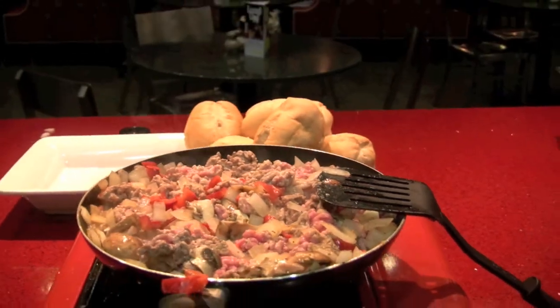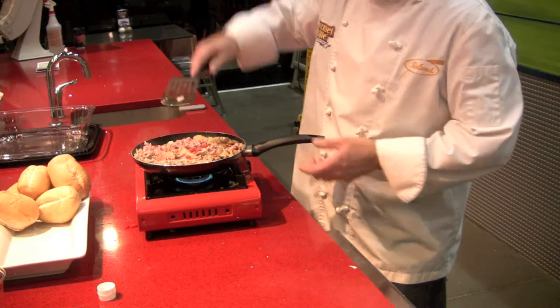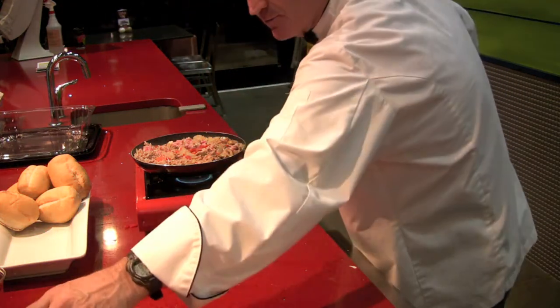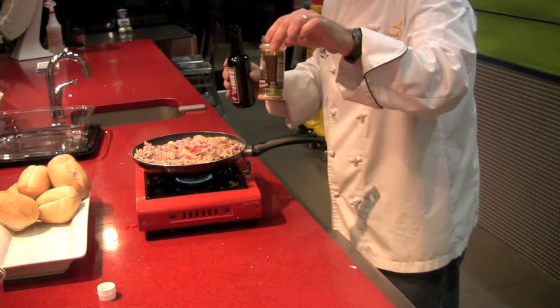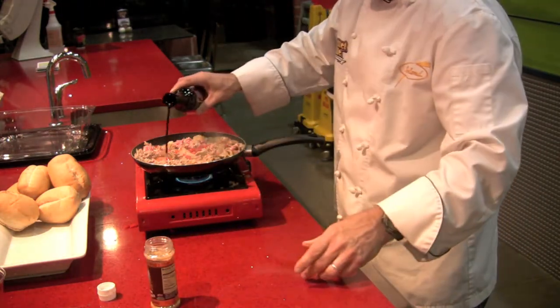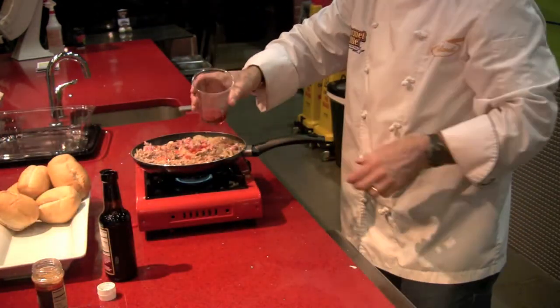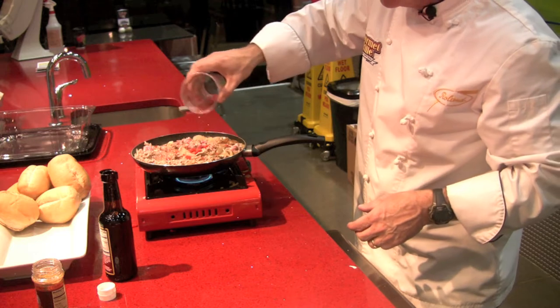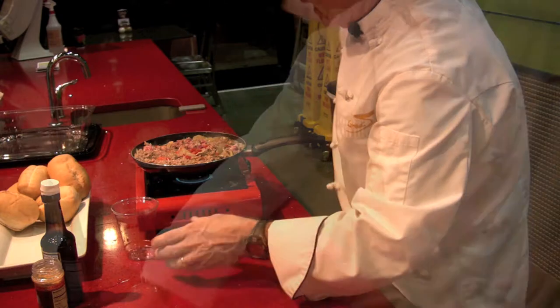Next, we need to throw in our Worcestershire and our tomato — a little bit more. At this point this is all bubbling up, so I'm going to go ahead and get some of the rest of the spices poured in. We had already put in our Daddy Hinkle spices, so you've got the steak spices in there. Next we're going to do just a little bit of Worcestershire, maybe a tablespoon or two, and a little bit of red wine vinegar — something you ordinarily wouldn't think would matter in here. We're going to let those cook down, and then tomato sauce at the end.